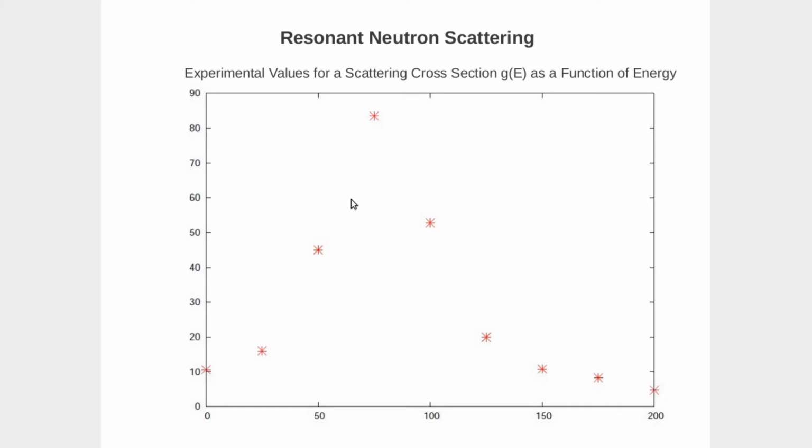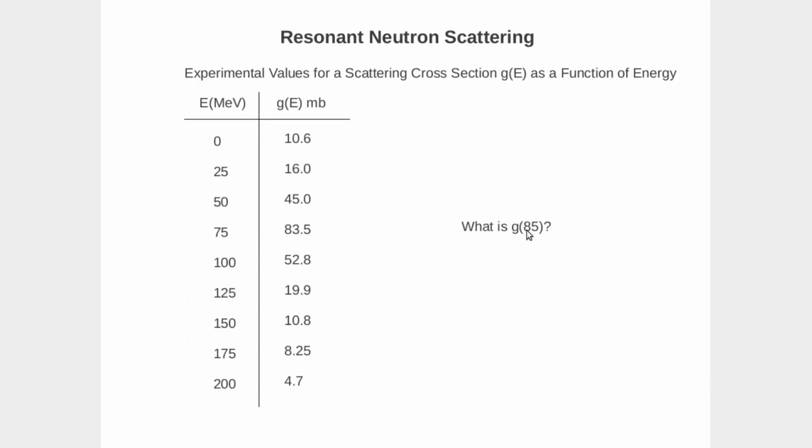And suppose for my study I need the value of the cross section at a certain energy at which I have not performed this experiment. For example, if I want to know the behavior of the system at 85 MeV, where I have not performed the experiment, because I performed the experiment with an increment of 25 and skipped 85. This is one case, as an example, where you may need to use interpolation to find the cross section at a certain x where you don't have the data.